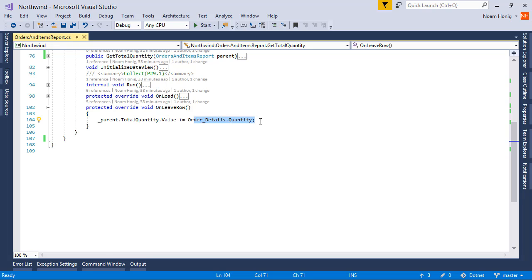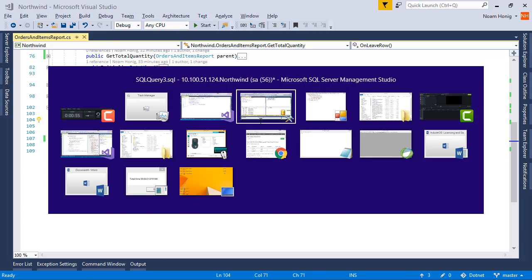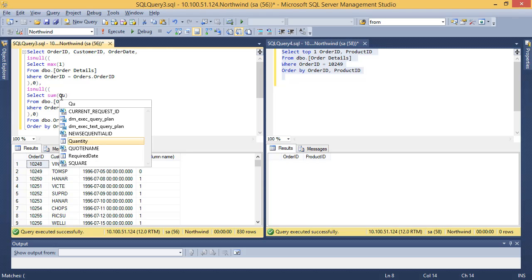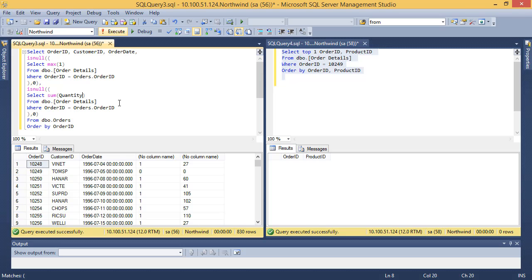So how can we replace that with an inner select? Let's go back to our select statement, and let's duplicate the one that we've done here to find if the row exists. And instead of max, let's say sum. And instead of 1, let's say quantity. Let's run this and see how quickly I'm getting these results, because this is all happening server side in a highly tuned environment, and I'm getting the total quantities that I wanted without a lot of complexity.